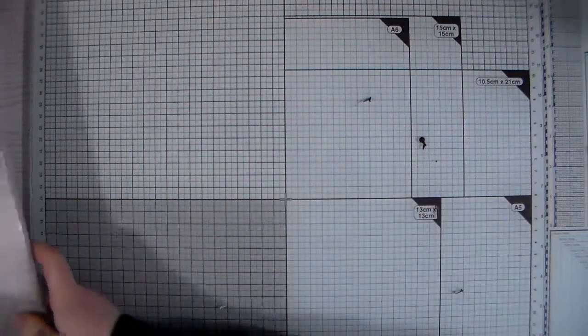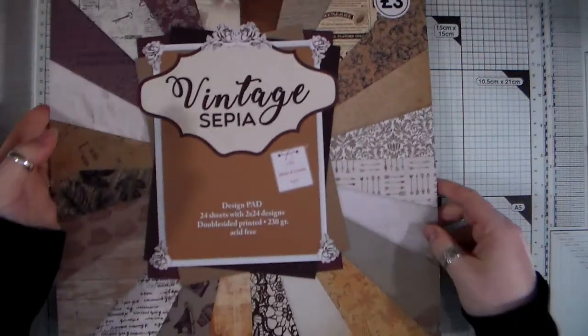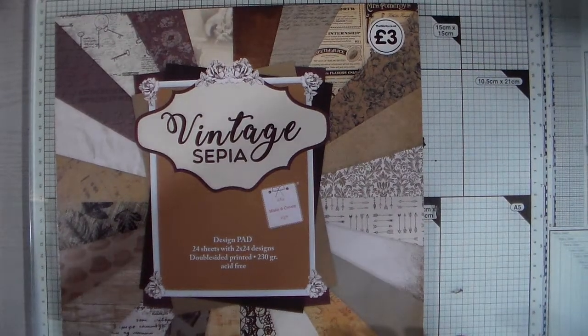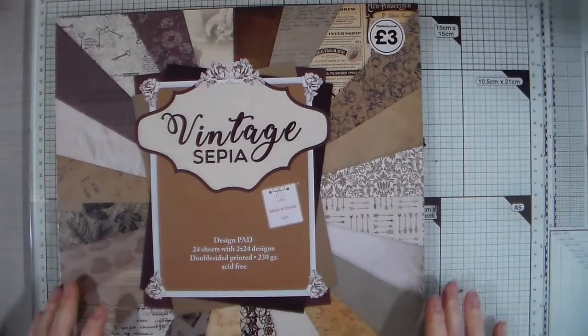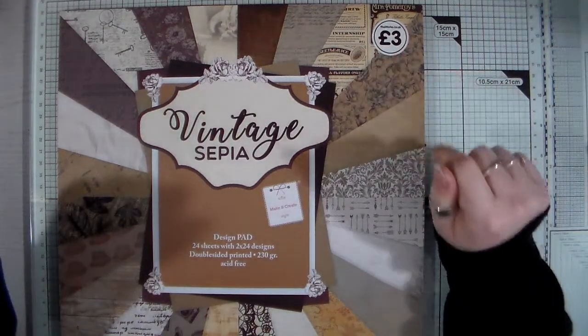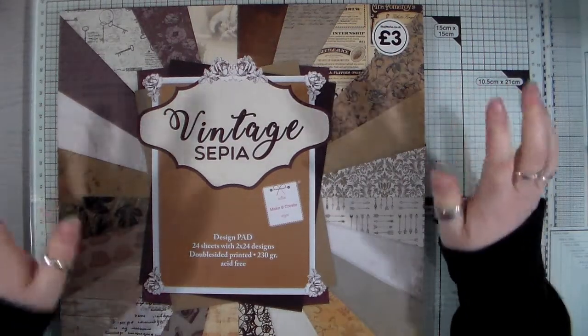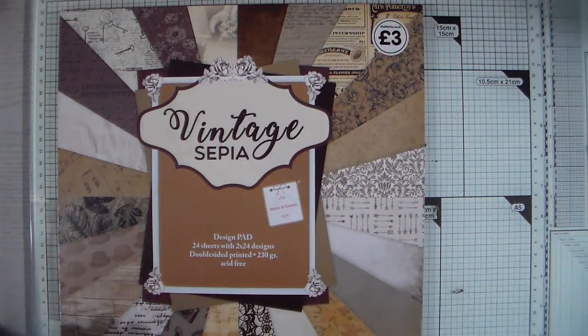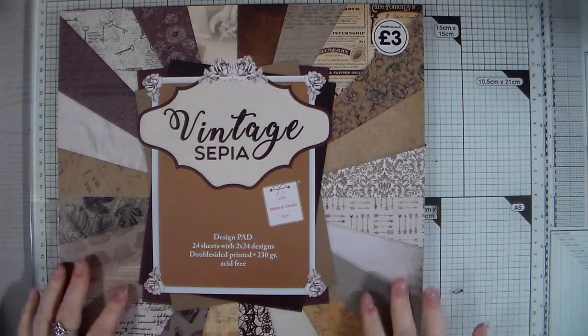Right, the 12 by 12 pads that I keep talking about. Now, I don't know if I'm going to get this in frame or not, because it is rather large, and I have actually zoomed out. I'm zoomed out as much as I can be. Oh, sorry if I shut the camera. From The Works, £3, and you're getting 24 sheets, and you're getting 2 of each of the sheets.